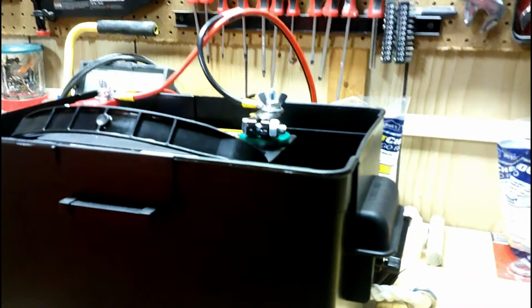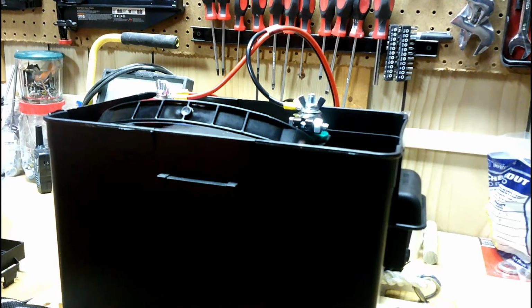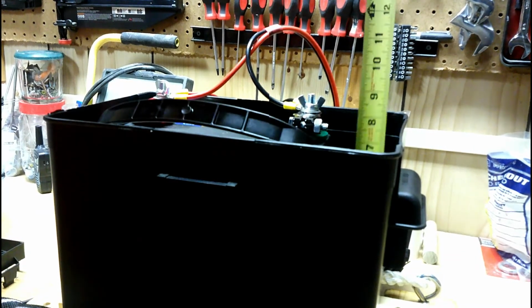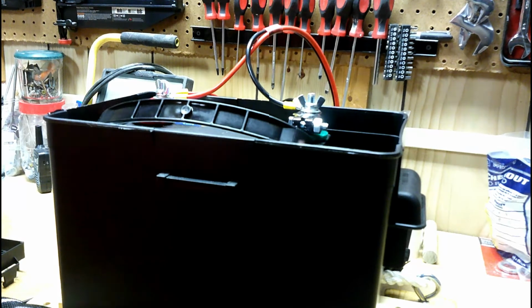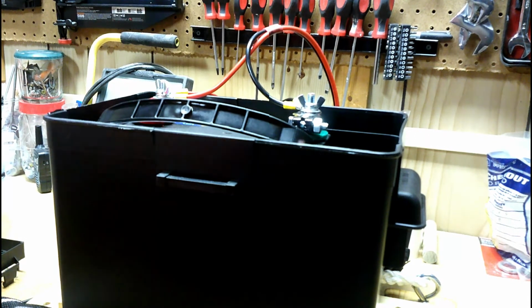And of course, we're trying to do this multi-handed, so I apologize for shaky cam if any. I can safely go probably about 8 inches in depth, a little less, and not interfere with the fuse panel. The way I've got this currently configured, my fuse panel sits about here, not entangling with anything.